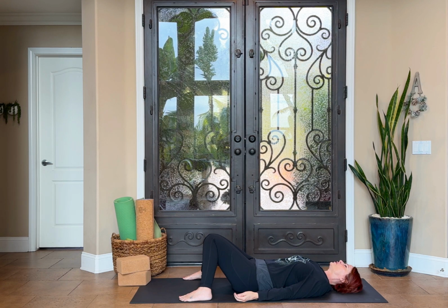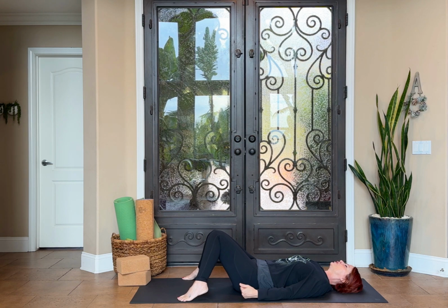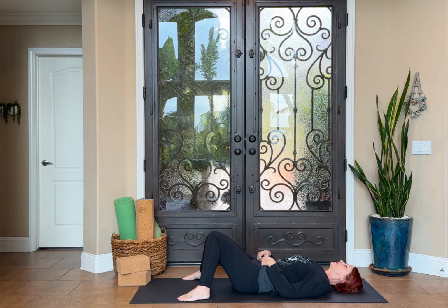You can continue to stay here in your Shavasana, contemplating the intentions that you want to bring into the next year, getting some more clarity. When you're ready, start to gently move your hands, your feet, and gradually bring yourself into a seated position.